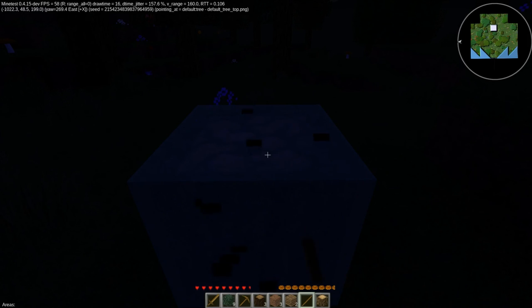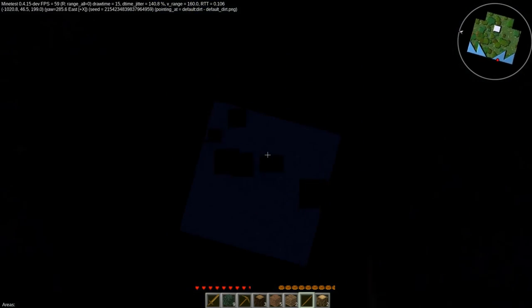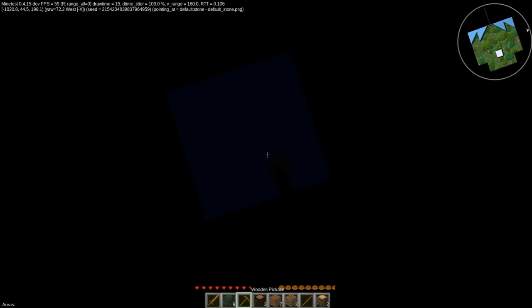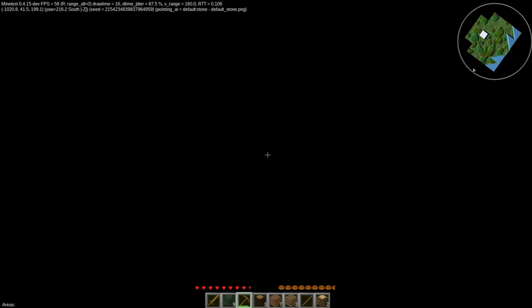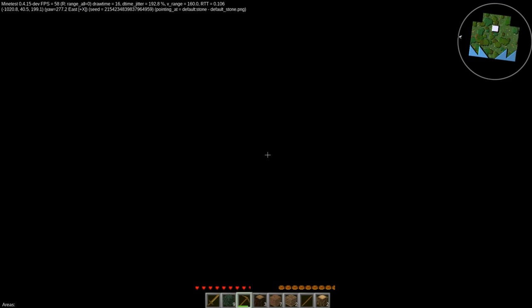I don't know what that is, but it sounds like it's something mean. So, we're gonna do what any smart person does and dig a hole. And this is complete, I cannot see anything. Like, legit, this is pure black. I just need to get some more cobblestone.